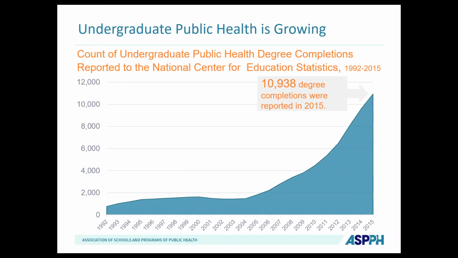You'll see this is a very encouraging graph. It goes up and up and up, and there's no place where it looks like it's going to stop. And this is the graduation numbers of bachelor's degree programs, students in public health. Interestingly, this does not include minors, and you'll see that the period of 2004 to 2007 was really a takeoff stage, and that growth has continued right up to the present.